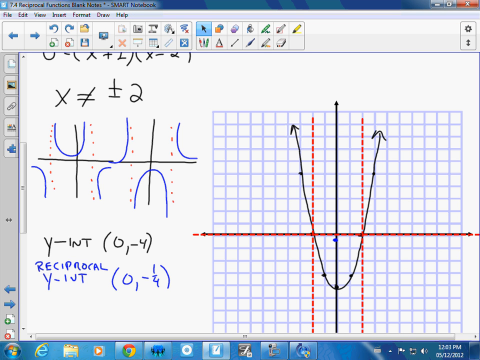So I'm going to do this in blue. Is that root of 5 comma 1 right about there, do you think? It has to be on that line, doesn't it? Why does it have to be on that line? It's the same point for the original and the reciprocal. Okay. Well, that one was easy. What about negative root of 5 comma 1? Where do you think it is? Yeah, negative 2.2 comma 1. So probably about right there. Is that correct?